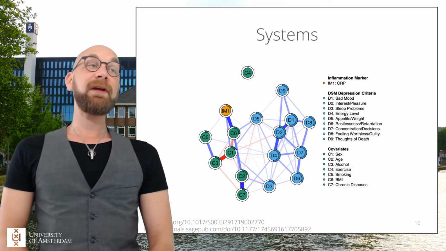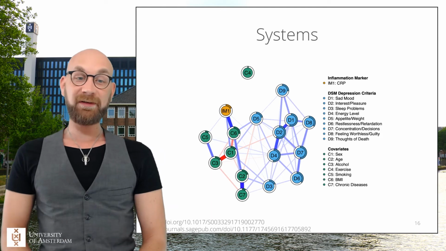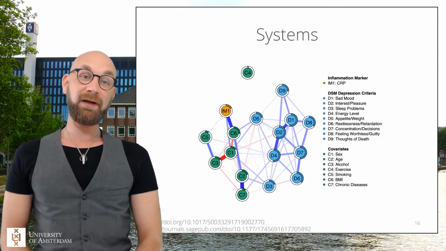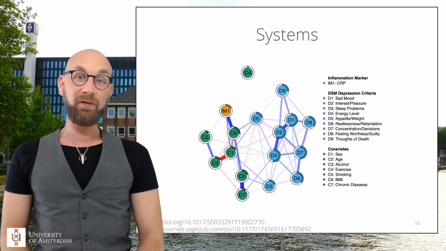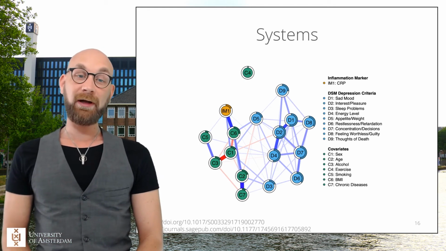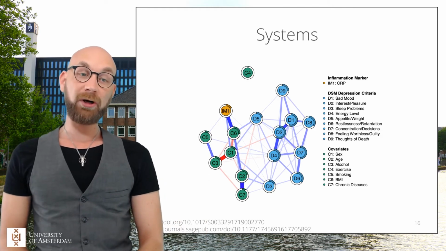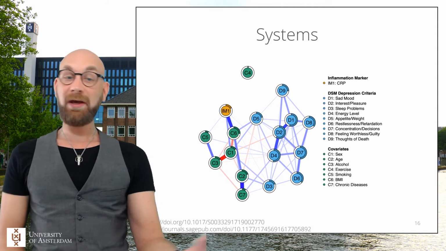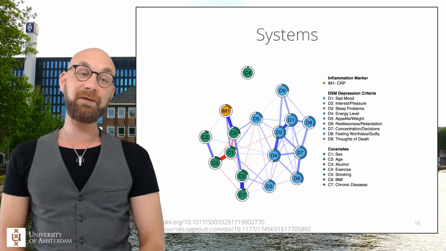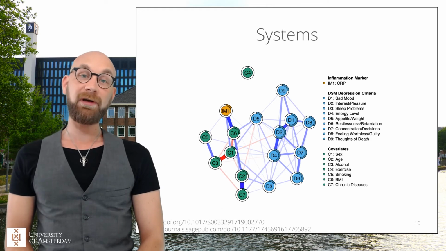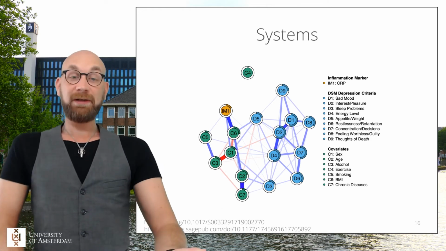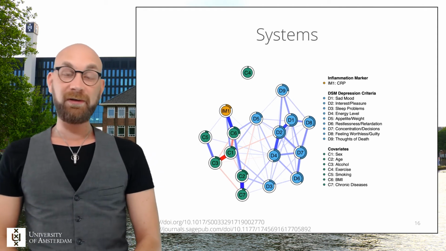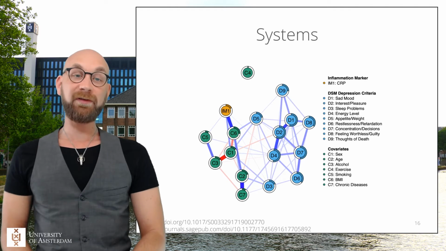Another point about complexity in systems is that we really need to go beyond psychometric assessments. If we take depression as a complex system seriously, we need to model biopsychosocial complexity. This is a paper where we try to model DSM symptoms for depression, but also covariates such as age, BMI, and so forth, and inflammatory markers, here depicted in orange, which have been linked to depression in the prior literature. This is just the starting point, of course. These systems are much larger, but I think it's a good step forward.